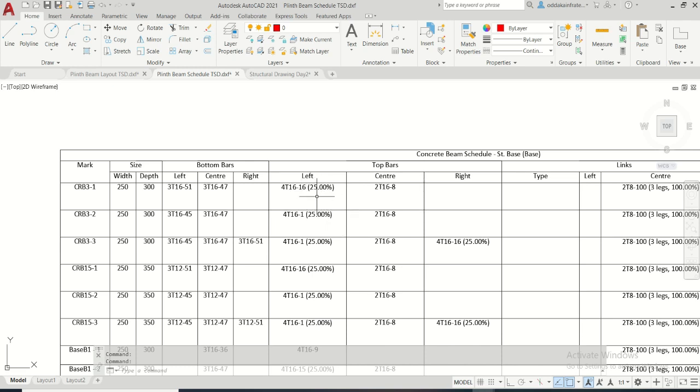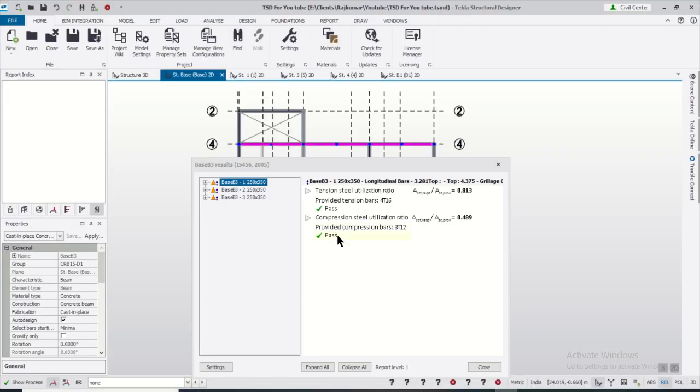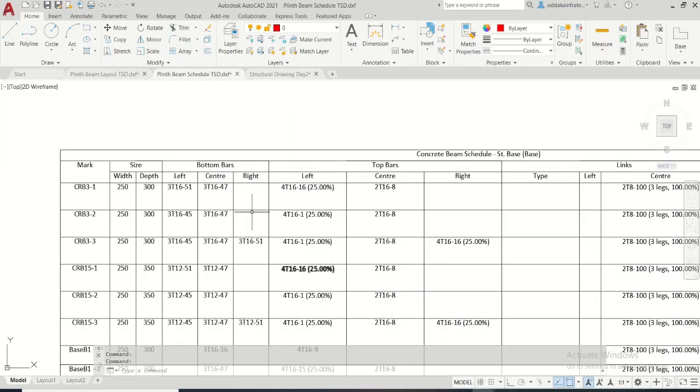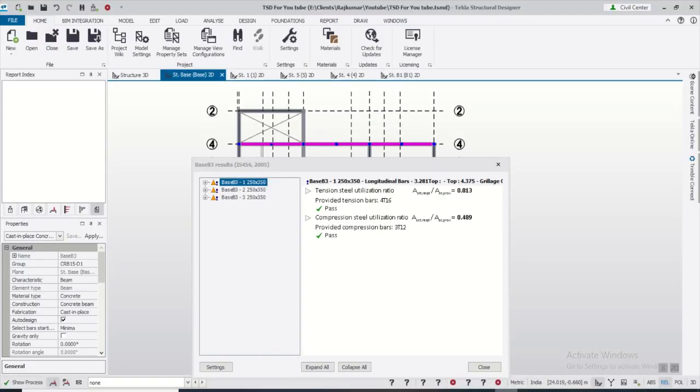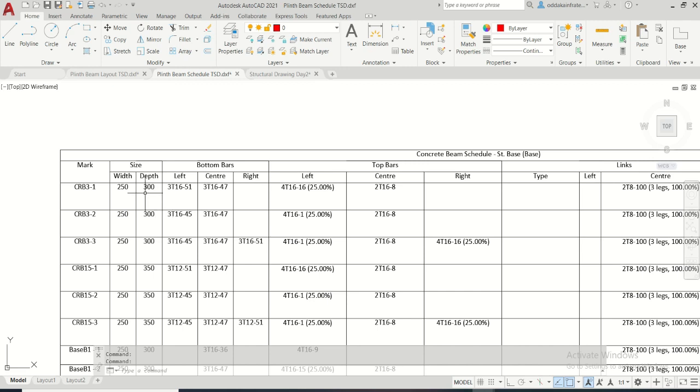So we're going to provide that as our reinforcement at the top, and at the bottom we have, according to this, 3 bars of 12 mm. So bottom, according to this, we have 3 bars of 12 mm, but here we'll have 3 bars of 16 mm.